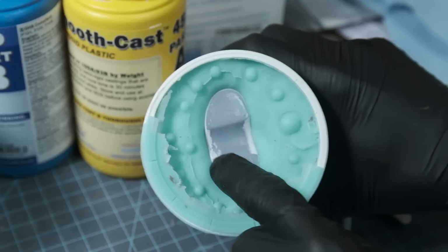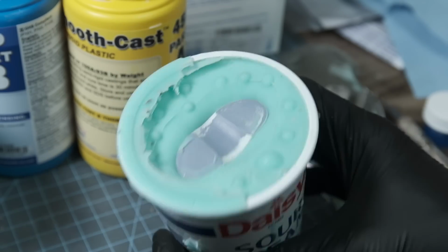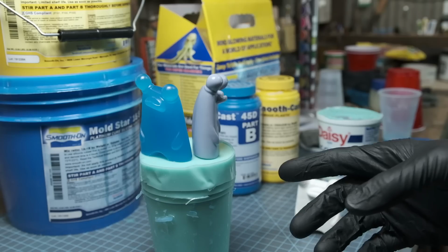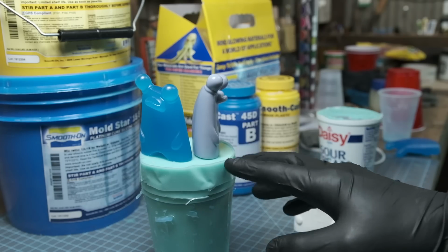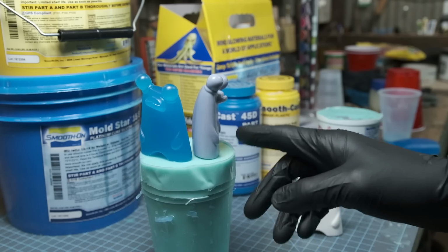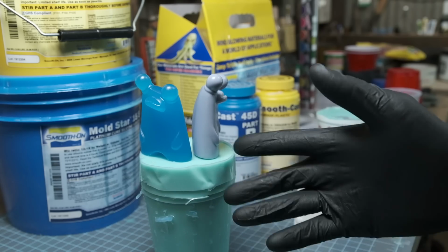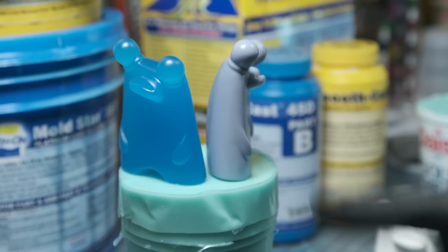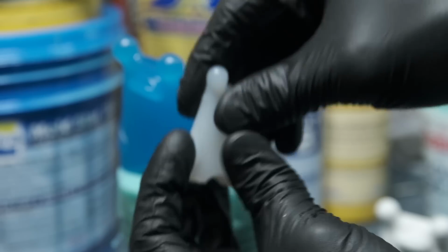And look at that. All I got to do now is pour the top of this, then I got me another mold ready to go. It's always a good feeling having you a production mold. That means you can go on ahead and just start producing you some figures or whatever your object is that you're trying to duplicate. Might even do us a limited edition stress reliever one. See that?